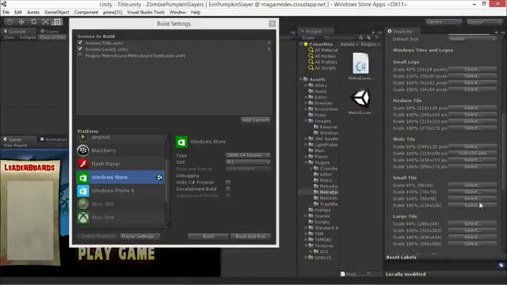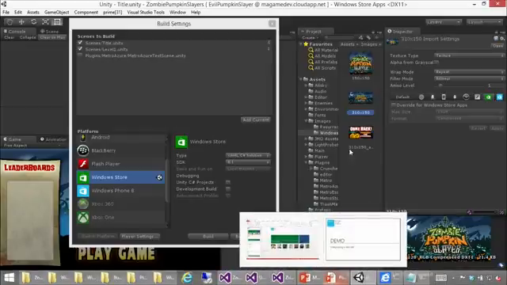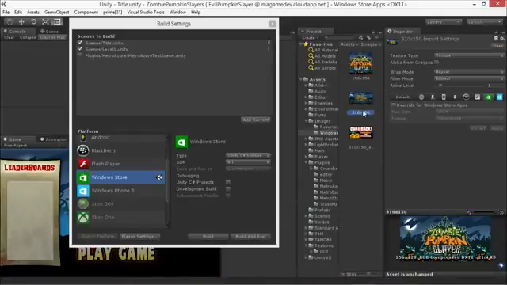This is simply a 310 by 150 image. I set that here because that will get pushed out to my Visual Studio solution, so that will be there by default. Now, that's not a live tile. That's just my wide tile. It's just an image, essentially, at that point. It is nothing more than an image. In fact, if I come over here and look, that's my image right there. That is my wide tile right there.